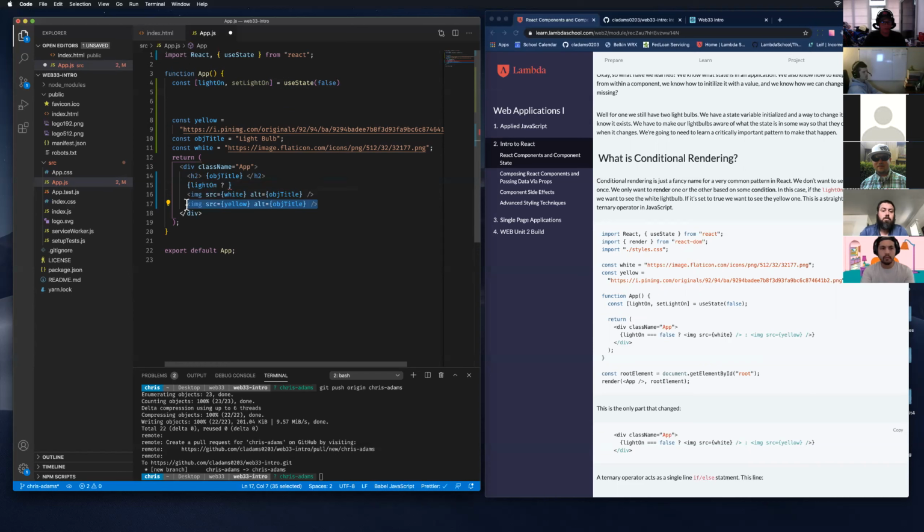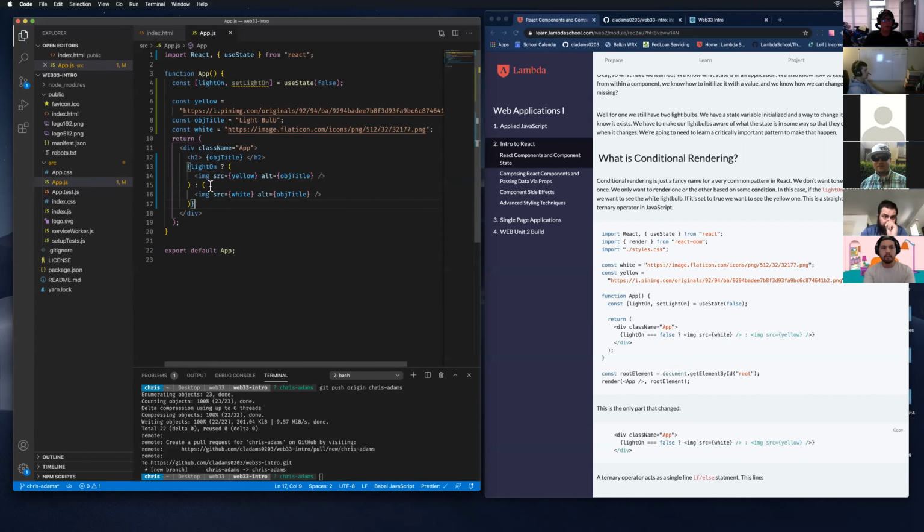So we're going to cut this out and put it in here. And then the other one is a colon. This is your else statement. So if the light is off, we want it to be the white bulb. That's all we're doing right there. Now we're watching that state variable for a change to determine what our application renders.